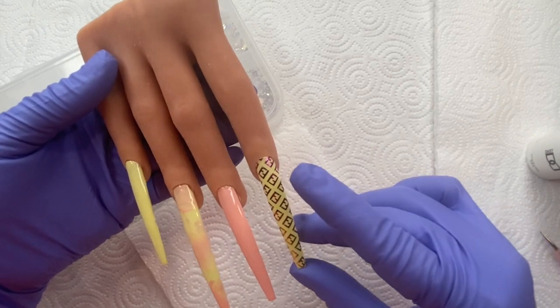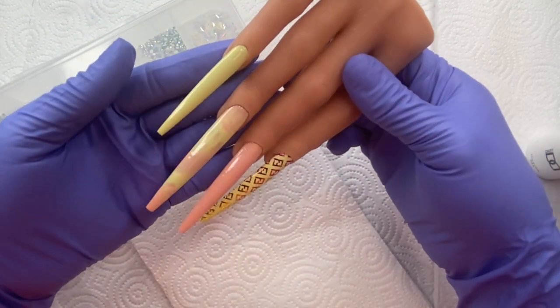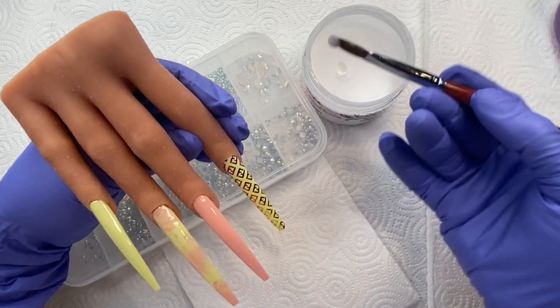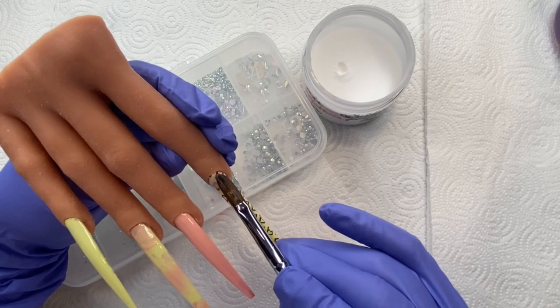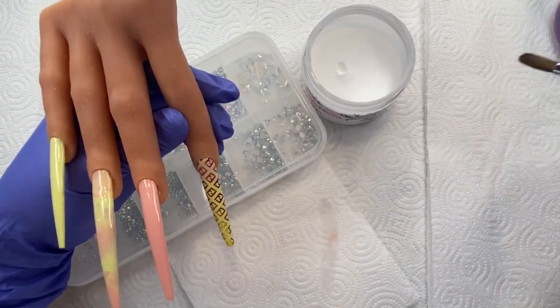Now here, I don't know where the heck the video clip went of me applying this Fendi sticker, but this Fendi sticker was in my massive nail haul, and I got a bunch of them, and I did leave the links down below. It's from AliExpress.